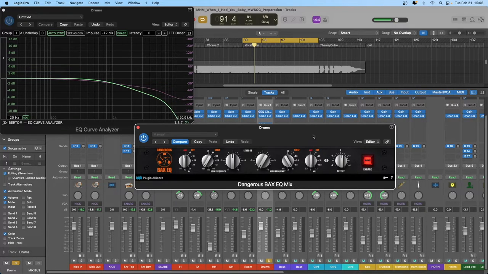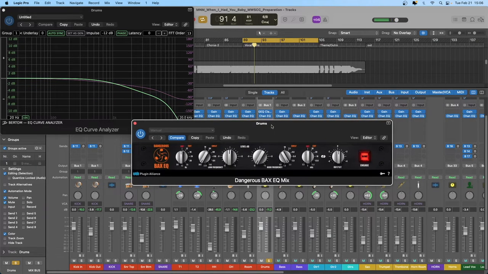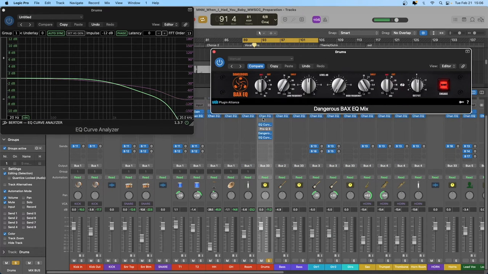And on top of that, we have our output control, which we can apply gain or take away gain to the entire signal right there so that we can level match the output of this plugin to match the input signal level that goes into it. So we can have a quick listen to this. Unfortunately, I will have to bypass the EQ curve so that we won't be able to see exactly what's going on. Rather, we can hear it as the drums are played.